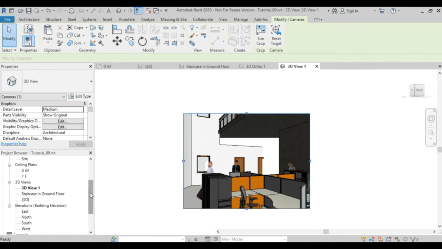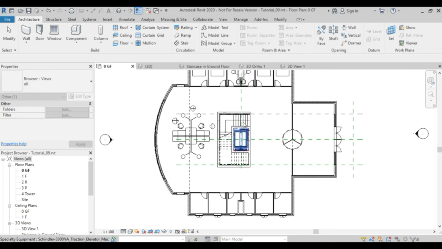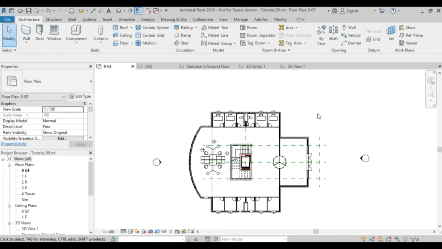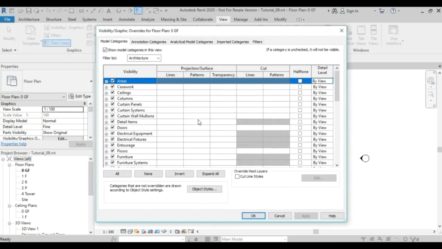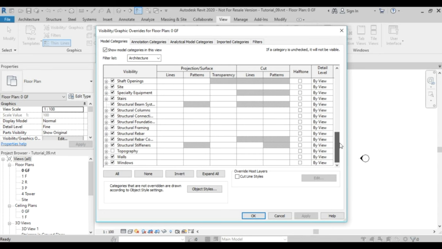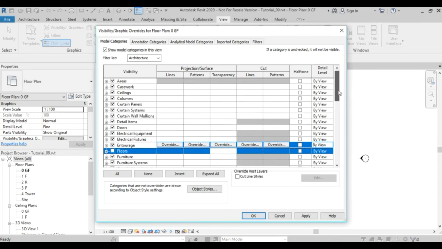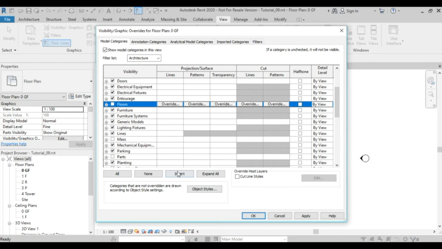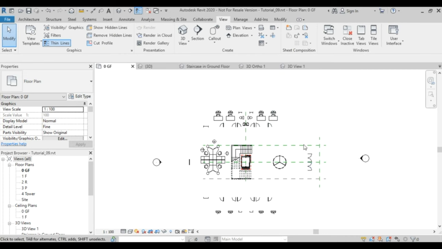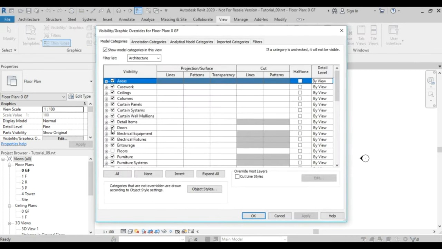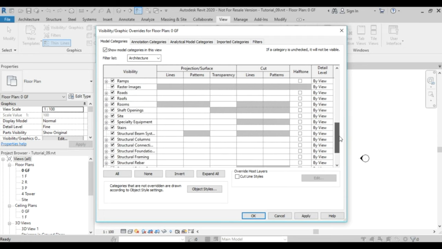Now, one of the things that you can deal with is going to view and using visibility graphics. Visibility graphics, if you deal with AutoCAD, is a way of turning off or freezing a layer. What I can do is simply turn off all the layers in this view. I can turn off floors, and whatever I want to, so walls and floors. Okay, you can see now. I can turn off doors and windows as well. So I'm just controlling things.